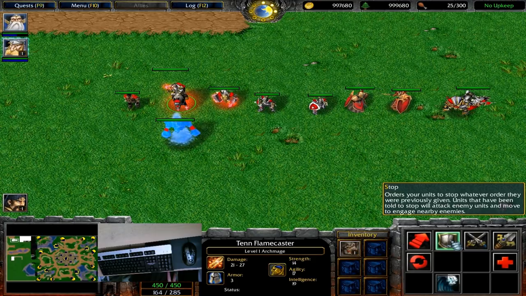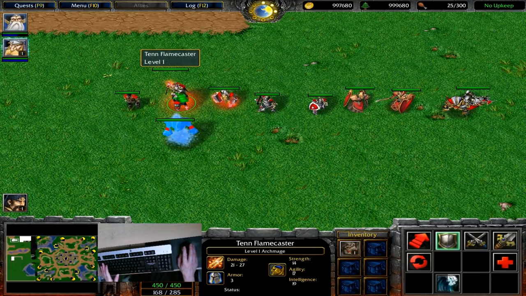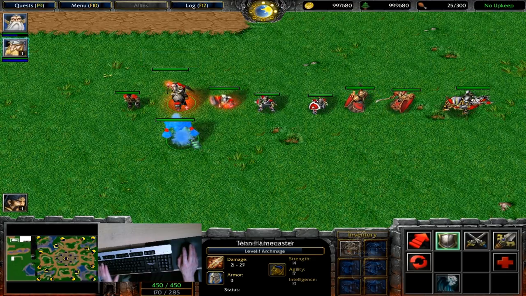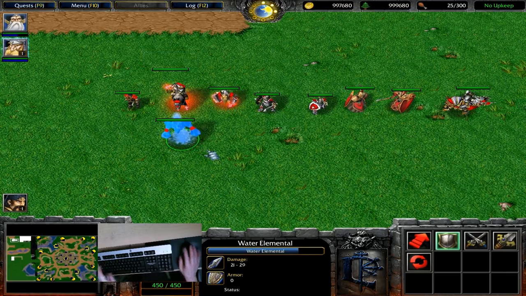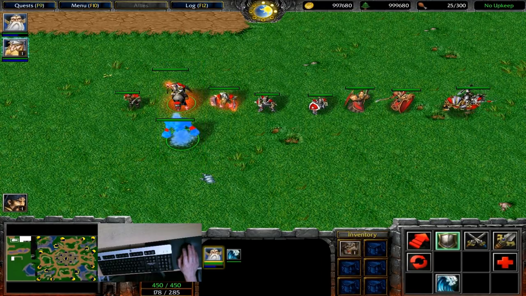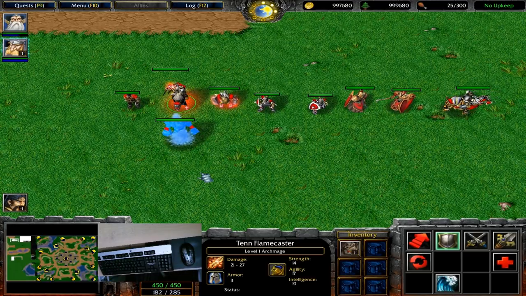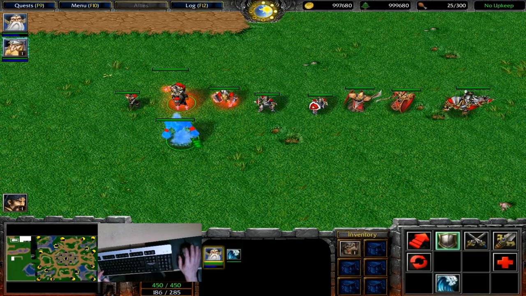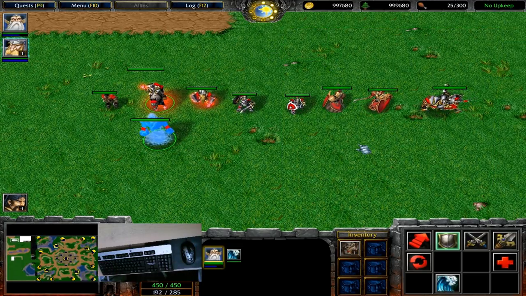If I want to combine my Archmage and Water Elemental together, I can give them separate hotkeys. My Archmage is 1, my Water Elemental, as you can see, is Control and 2, and then drag, click over both of them, and do Control and 3. Or you can just simply highlight one of them, hold down Shift, and click on the other unit. You can click, click, click, or just drag along, and then hotkey is 3 again.